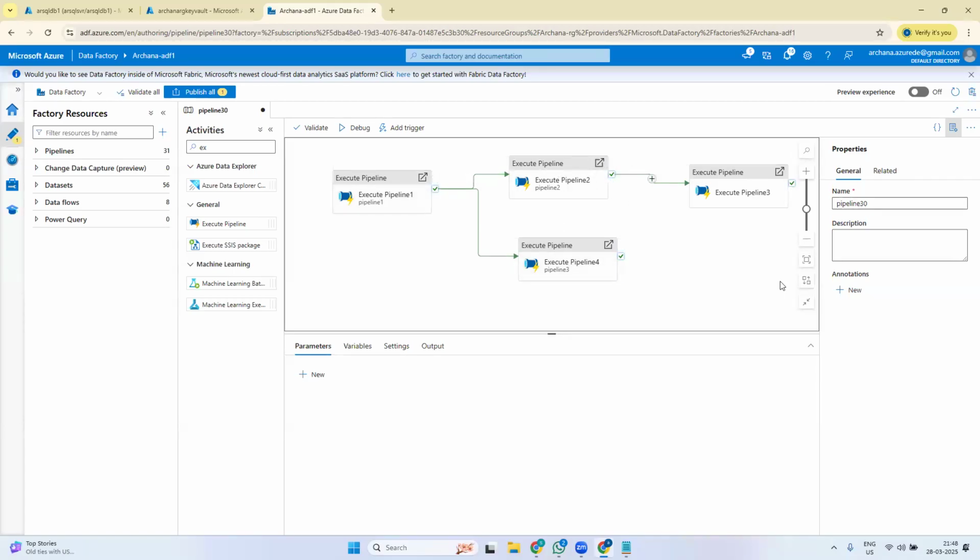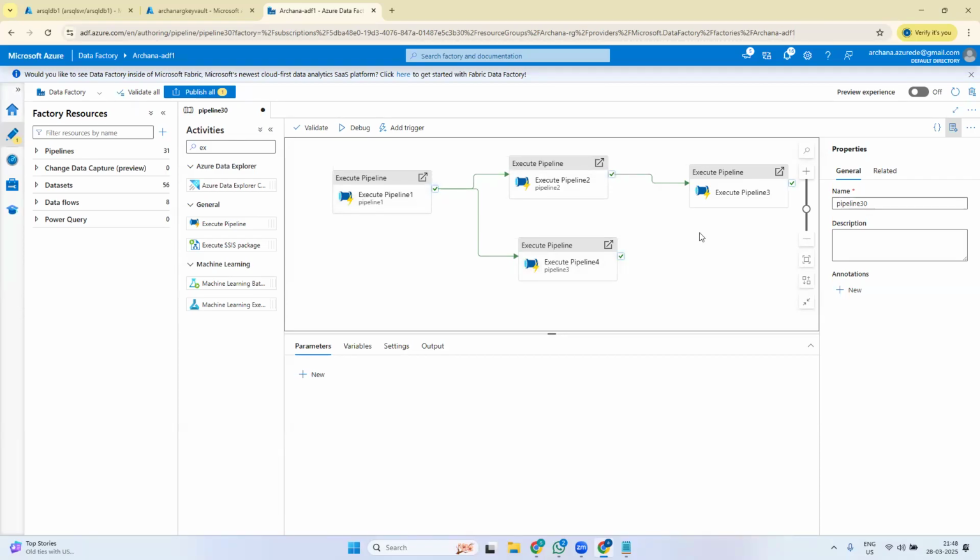Right. I have shared the project description, right? In that there is a condition that only after the data has been fetched from the source, the data flows should run. In that case, I'll use this only. First one pipeline should run, and only after successful completion, the second pipeline should run. I'll use the execute pipeline activities.